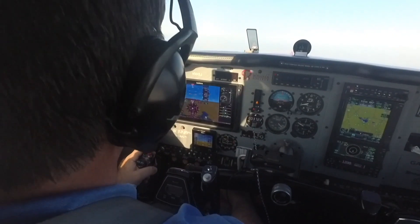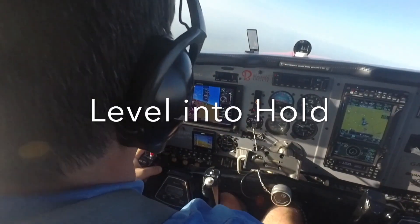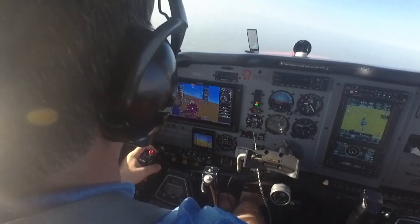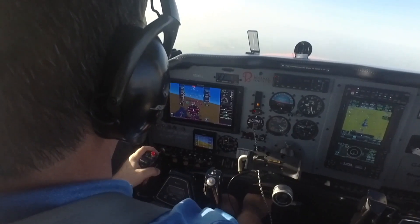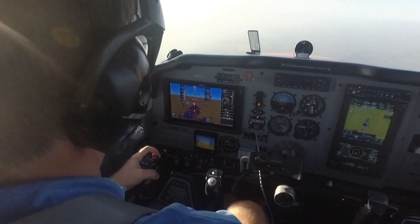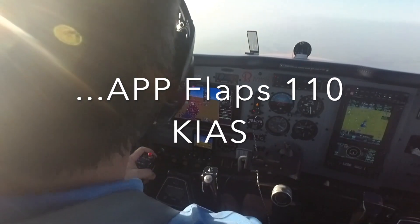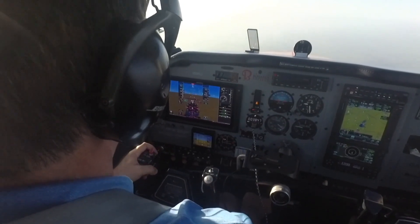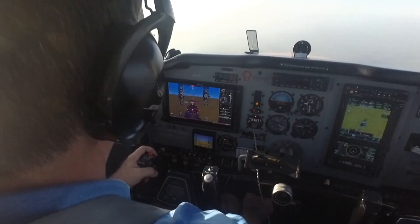So that's a precision approach profile. I'm going to go back up to 7,500 feet. Now, to level off — say I'm going to enter a holding pattern — about 100 feet before, I can put my approach flaps back out and pull my throttle back to my target power setting. Hold the pitch as necessary to get that last little bit of climb, then settle right on altitude. This way the airplane does not accelerate as I'm getting close to my holding fix. I just have to get the altitude precisely, tweak the manifold pressure as needed, and the plane will accelerate to about my 110 knot target and stay there.